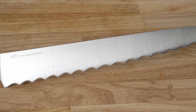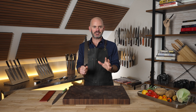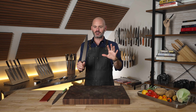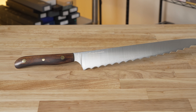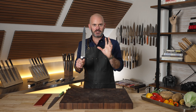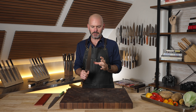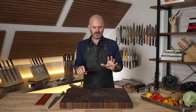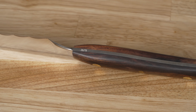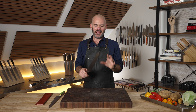I refuse to cut bread with this in this video, so if that's what you're here for, it's not going to happen. This is not a bread knife, but this will destroy sourdough — and by destroy I mean it in a good way. It'll slice the ever-living crap out of it because of these amazing teeth, but I'm going to use this with some meat and also some everyday prep, which is very odd for this type of knife. But if you're going to invest in one of these limited edition, limited release amazing knives, you should want to put it to work as much as possible.